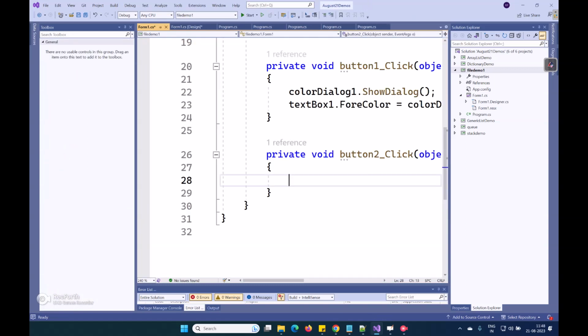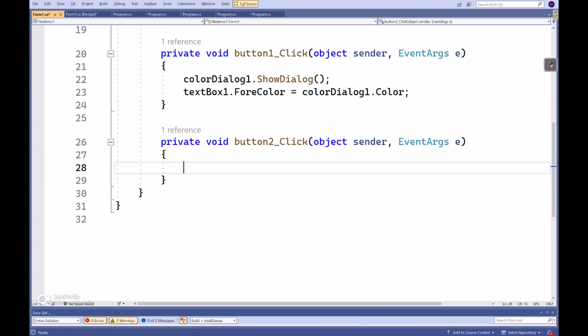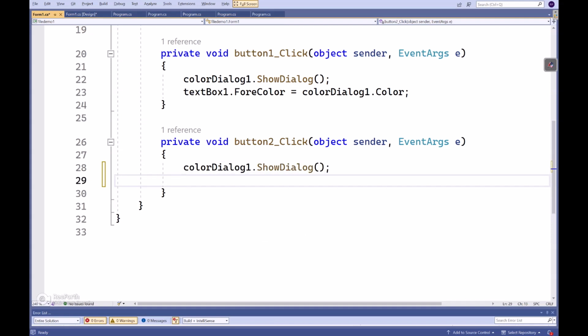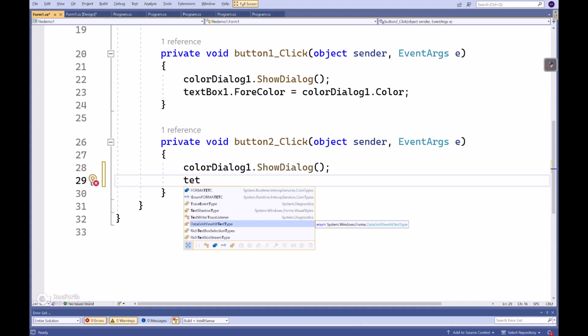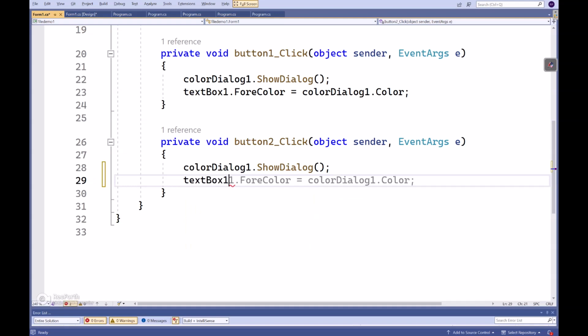Okay. Background color, let us change it now. Double click the second button. Again show the color dialog box. After showing, in the text box, whatever you type, BackColor.